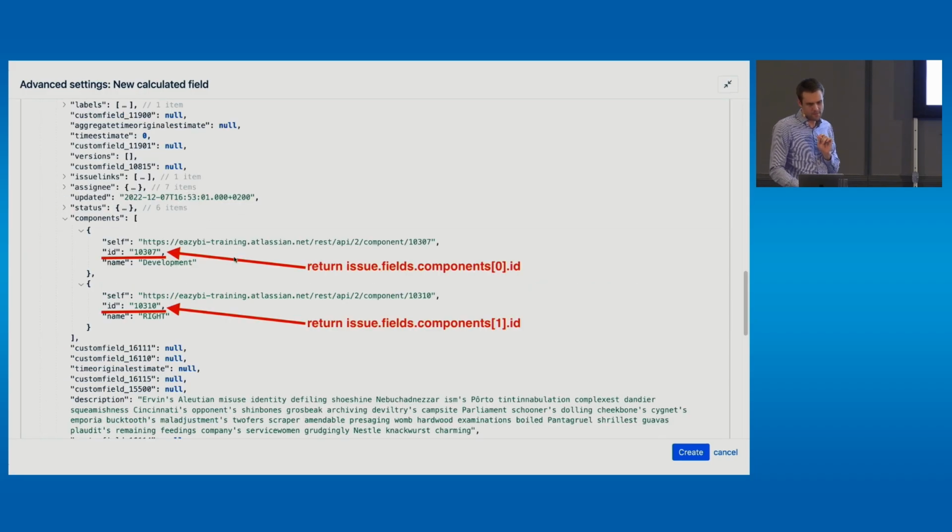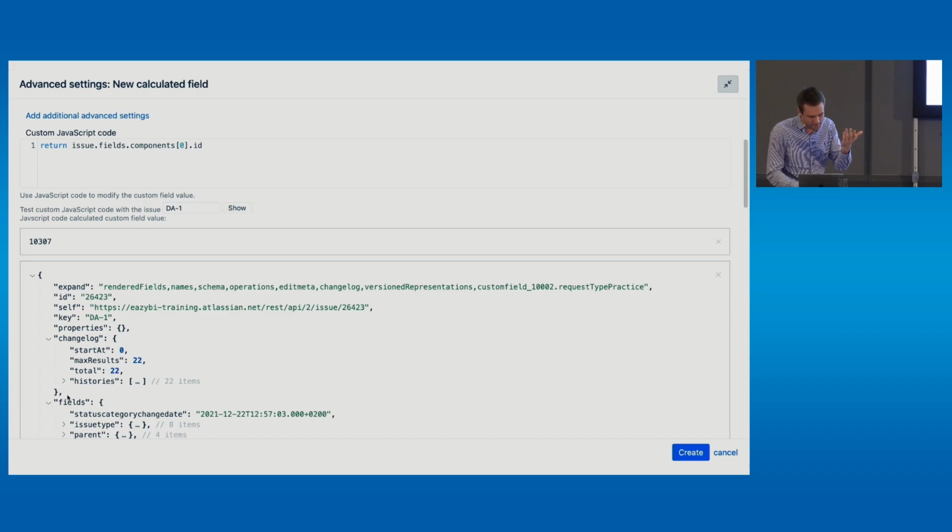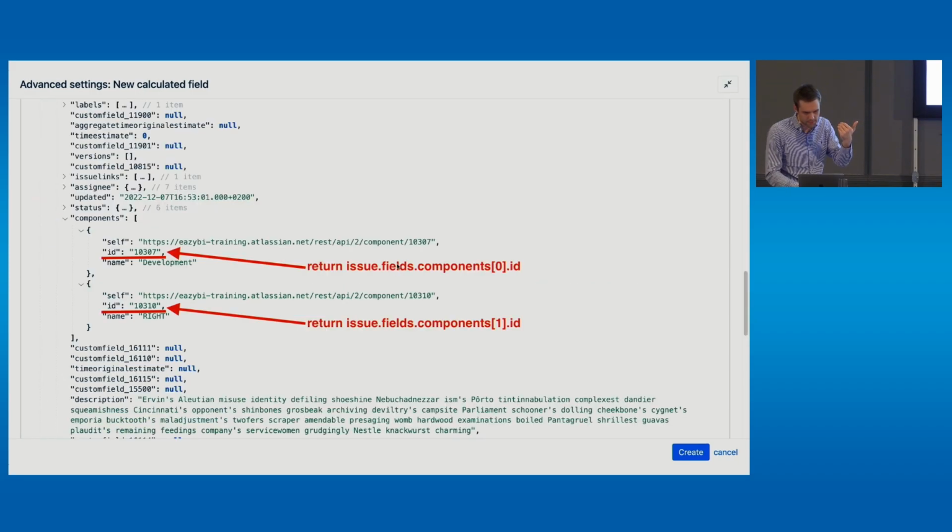And here's an example I usually also give in trainings, where I ask my attendees to pull out a div field. How you do it, you start at the top, with the field. So we want something from all the issues. We want something for the fields. We want something from the fields. Then we want to grab something from the component. And here's one tricky part. This is not a hash. This is an array. So we have to put a 0 or 1. This is the first one. This is the second one. And then we need to specify which field we want to get from those.